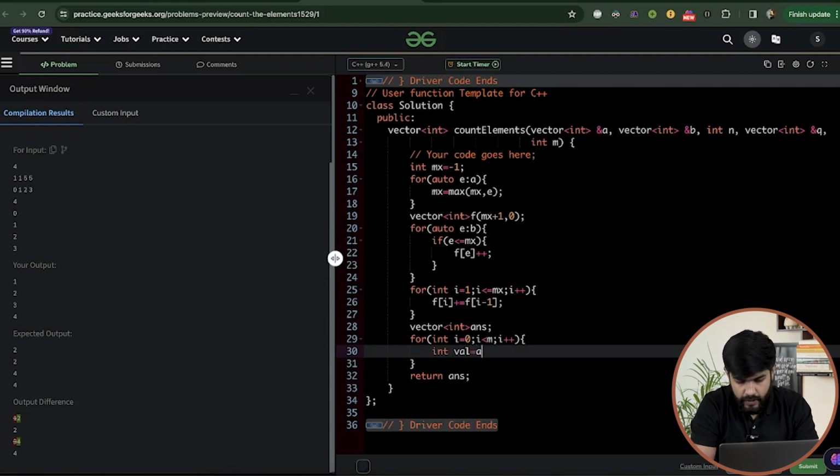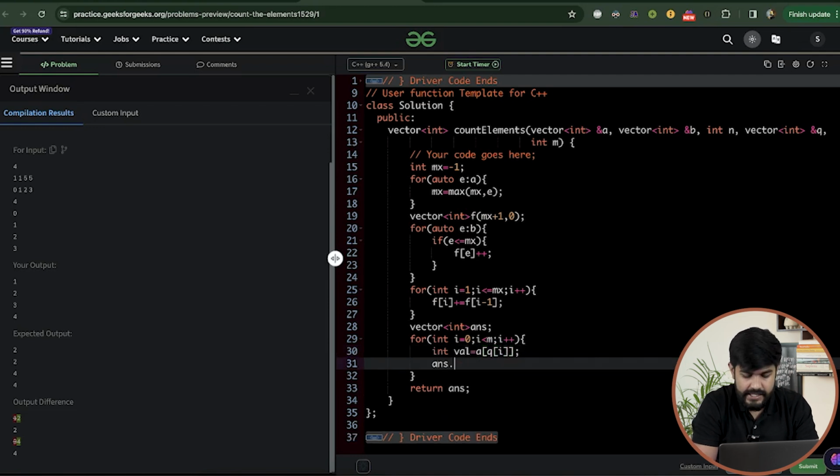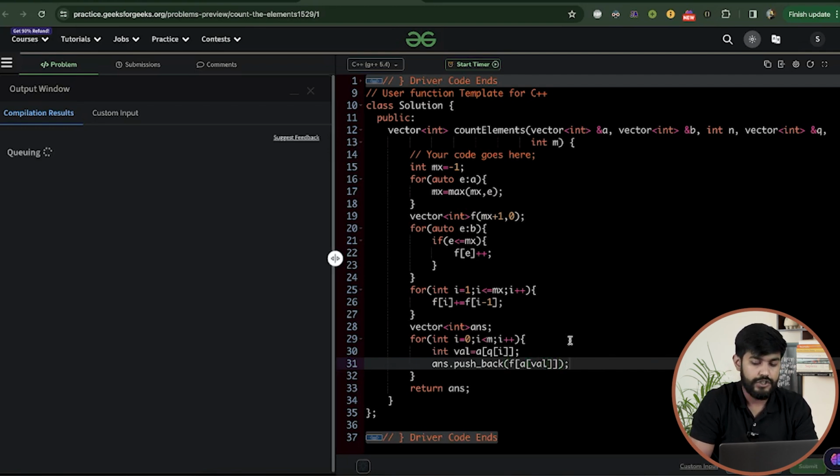So a of q of i, this would give me the value, and answer dot push back, this would return me the index. So f of a of value, this should work as expected, and this should be the issue.